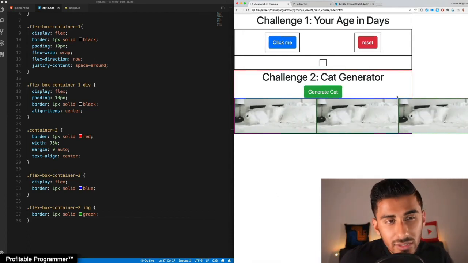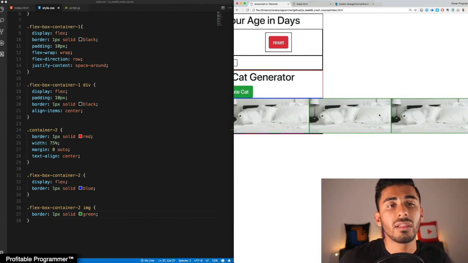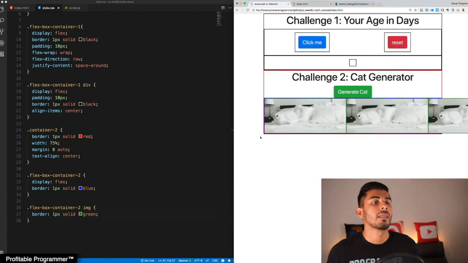It's a little confusing because there's an overlap between the Flexbox and the image, but I think you get the idea.